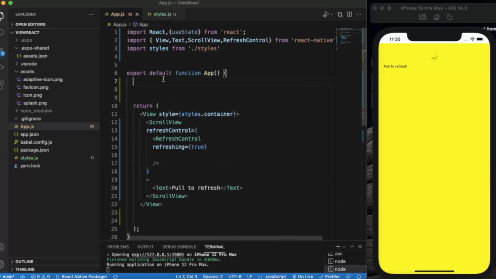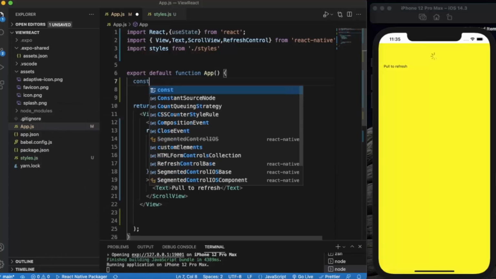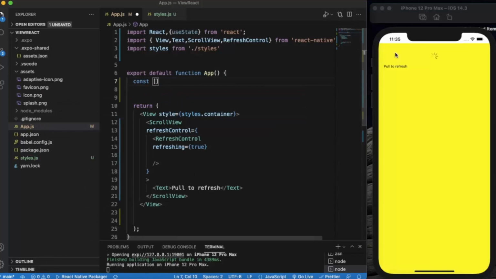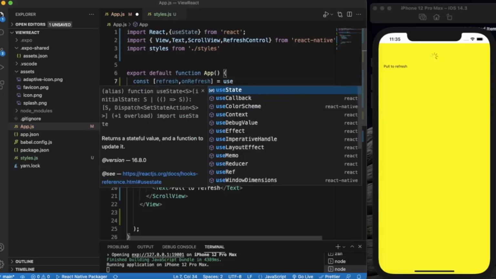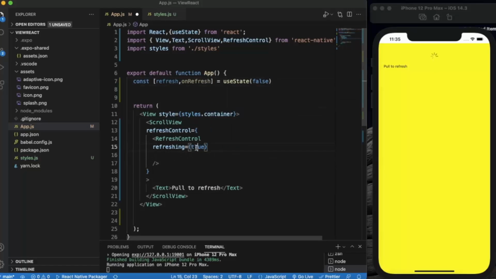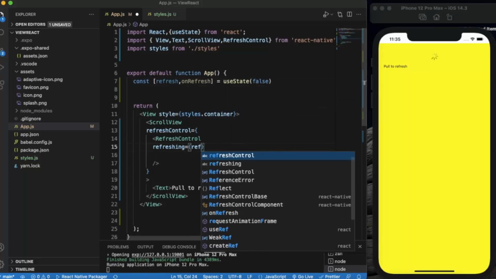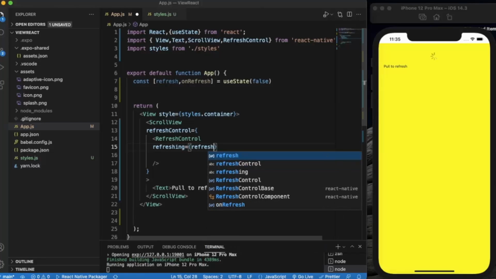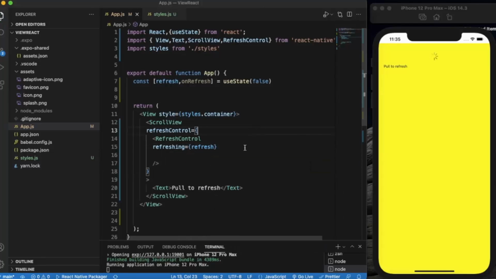Okay, so first of all, let me create a state which will take care of this refreshing value: refresh, setRefresh. By default, it will be false. We'll be using that value over here. The indicator disappears because the default value is false.